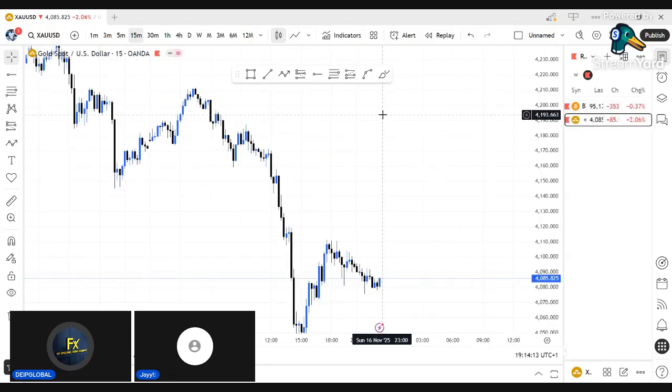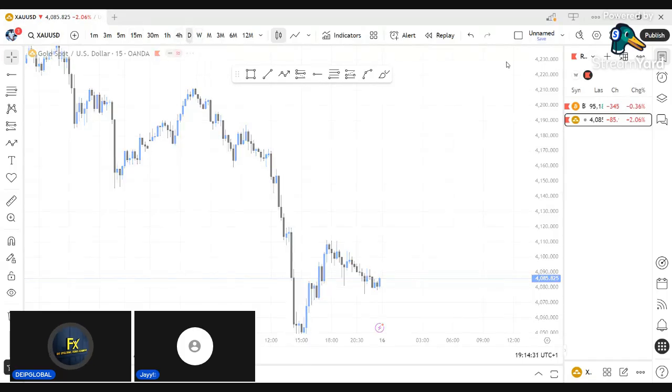All right, so now this is gold. So I want to do top analysis. As I always say all the time, what do I do when I want to do my top analysis? How do you know the directional bias? First of all, I have an outline where I do my top analysis. I ask myself some certain questions. So the thing is, what's the directional bias of the market? That's the first thing. So, to do the directional bias, we go to the higher time frame.